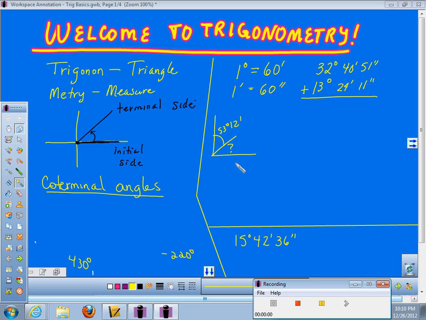Well, since we're ready to start our study of trigonometry, we ought to first talk about what trigonometry means. Most of you who were with me last year during the end of Algebra 2 are going to recognize a lot of today's stuff, and one of those should be, what does trigonometry mean? And since you have the sheet sitting in front of you, you already know that it is actually made up of two parts. The word trigonon, which means triangle, and of course we know anything that ends with metry, as in geometry, means measure. So in this case, trigonometry is primarily the study of triangle measure.